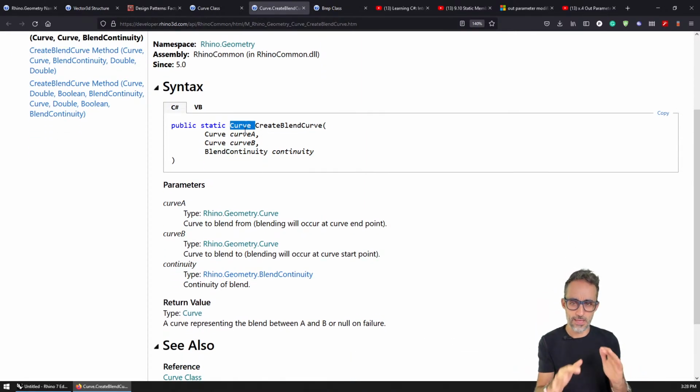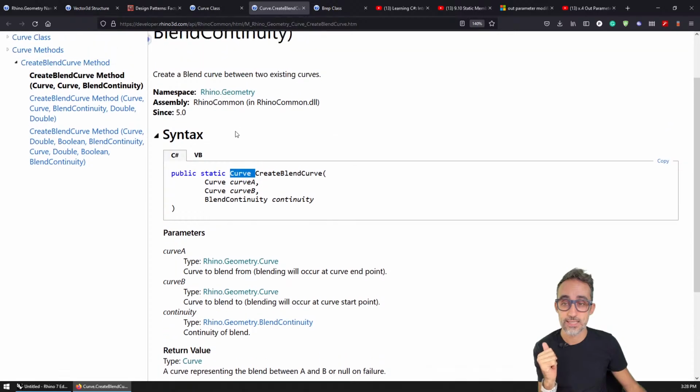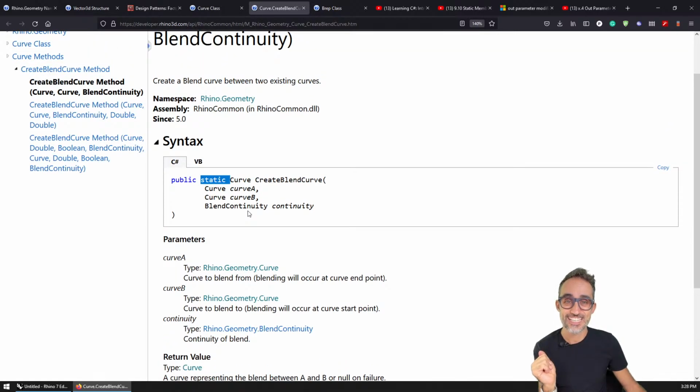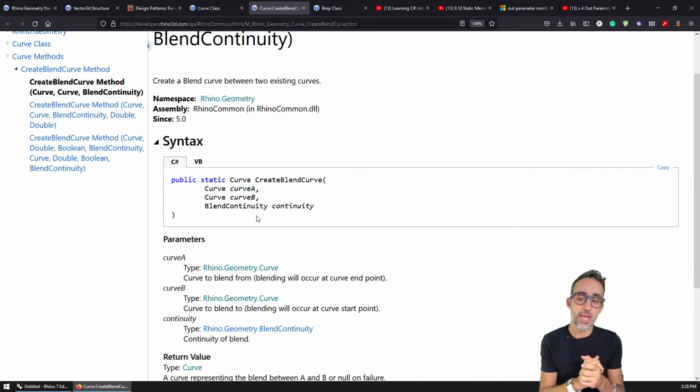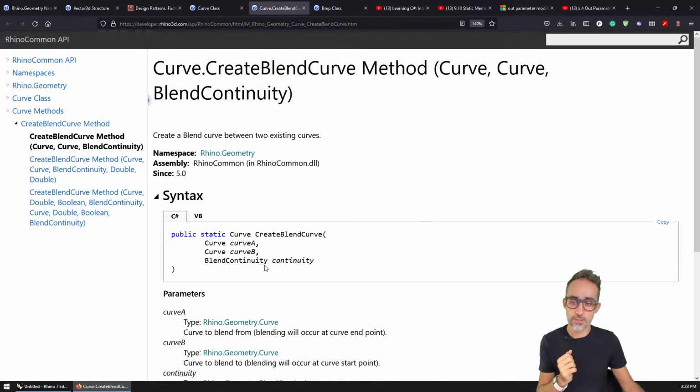So this is matching where I am, so I kind of like this. It's just that there is an additional thing that I need to keep in mind, which is that this method is static. And this is the difference, and this is where the pattern kicks in. The idea is that Rhino uses static methods for the creation of more complex geometry.